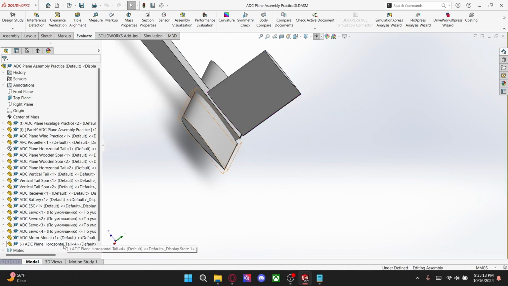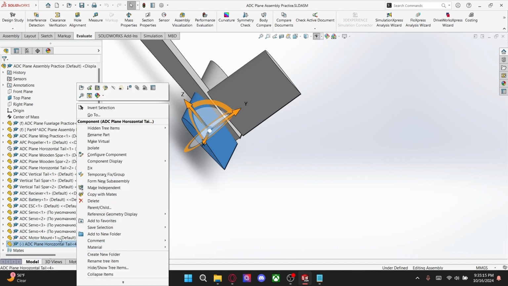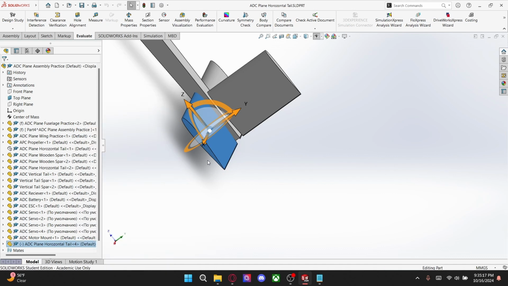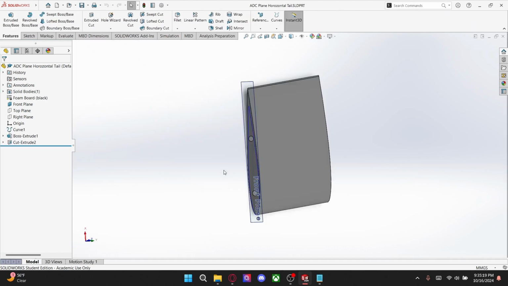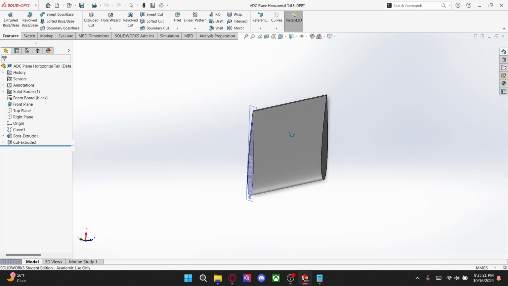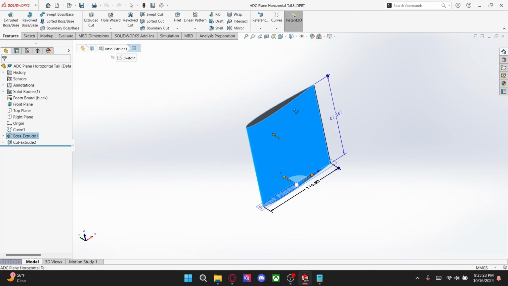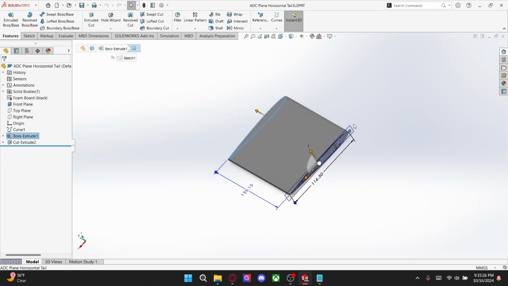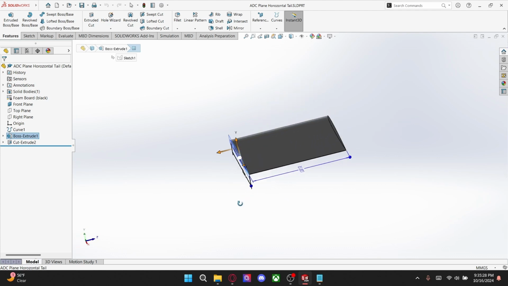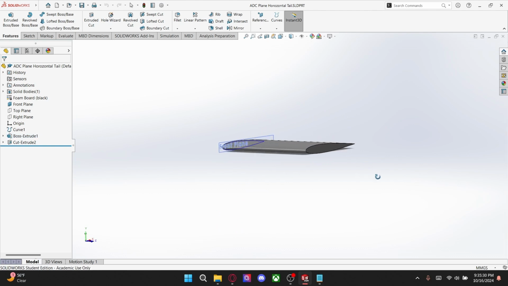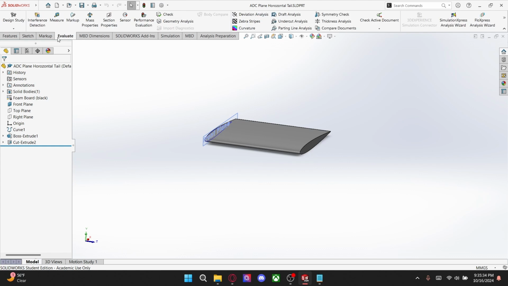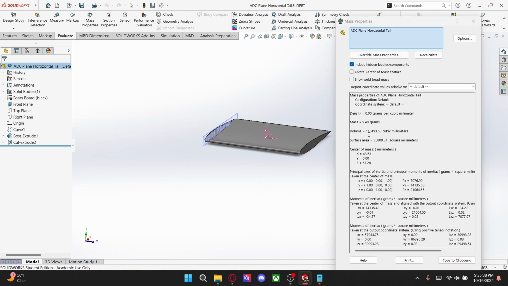Now, if we actually open up the horizontal tail, it's going to take a bit to load. You can see that we highlighted this side and this side, but not this side. So what we can do is go to evaluate, mass properties, and find the surface area.